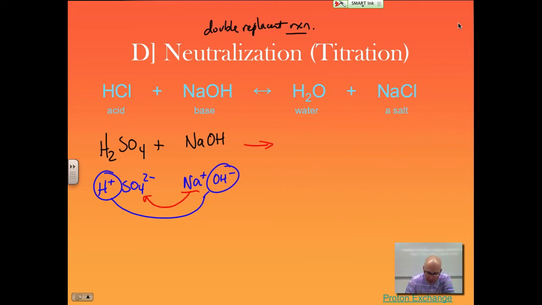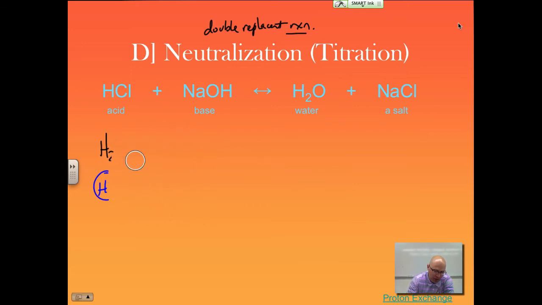Notice the H with the OH, and then Na with the SO4. So notice we would still have, I'll grab a darker color, H2O, that's this first thing right here, H2O, and Na2SO4. Of course, you would need to balance it. That would be balanced, but that's a neutralization reaction. It is a double replacement reaction. So if you get asked a question dealing with titrations or neutralizations, we're going to work on this in a lab, but it is a double replacement reaction.